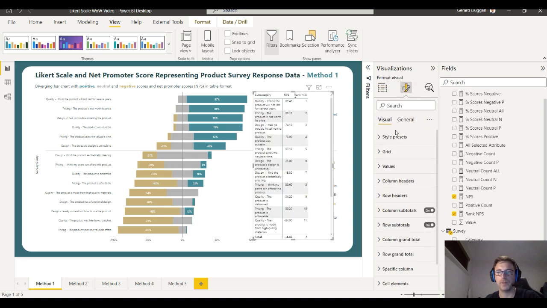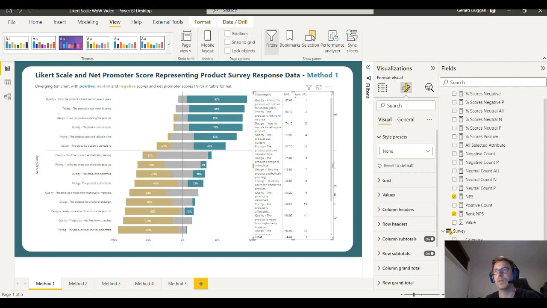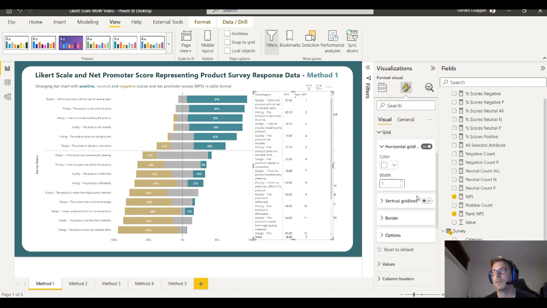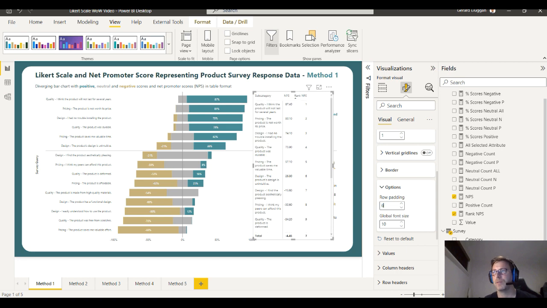All right, so we remove the formatting. We go to grid, the horizontal grid line on, keep it white. Vertical grid line off, keep the border off. Go to options. We want row padding of 6.